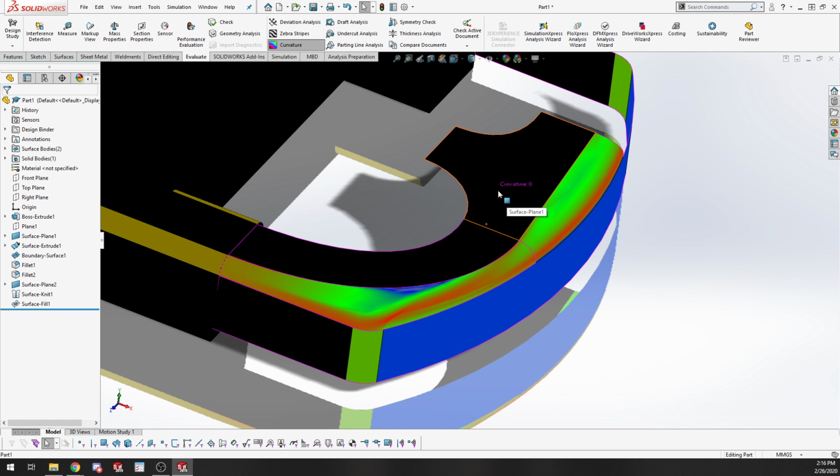You can think of this as a flat piece. Anything with a solid color all the way along it is a constant curvature. So this has a curvature that's defined by the radius that we set in our sketch, the diameter of the wheel as we're going through, making sure we have clearance for the driver. And then you can see off to the side of my curvature, it gives me the curvature value itself as well as the radius of curvature. So 160 millimeter radius of curvature there. And then as we go through, you can see our radius of curvature going all the way along.